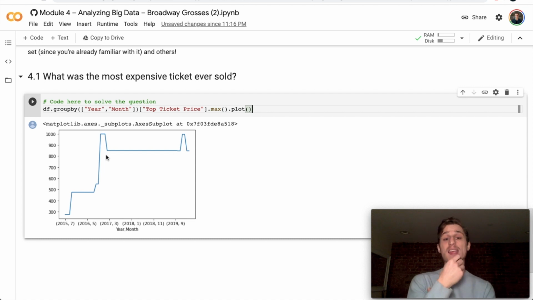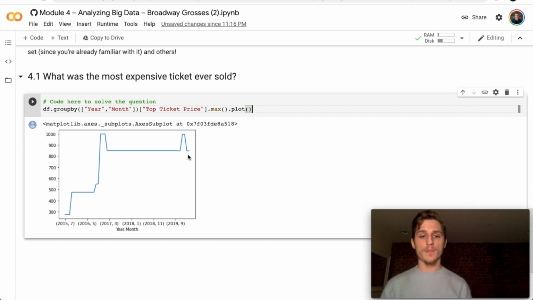Because it's so rigid and it looks like it's there for a long time, I'm going to say it's maybe not the producers, maybe it's the theaters themselves. The theaters do have leverage to set limits on tickets. So this is something that's a little bit curious, right? If we know the secondary tickets are going for more than $1,000, why have the primary tickets not fluctuated at all? They should have gone up or down a little bit. So that tells you a little bit about the dynamic ticket pricing that's taking place.